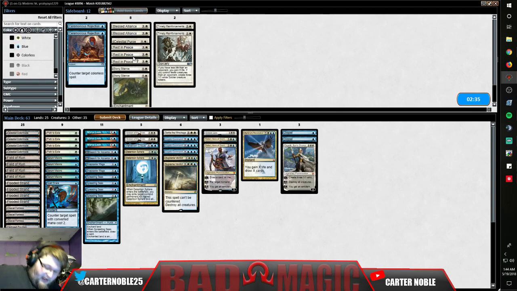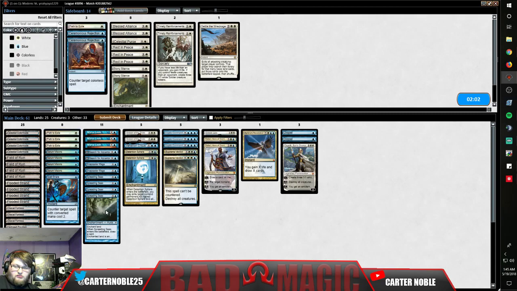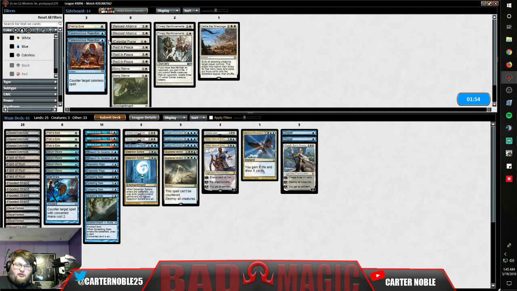Okay, so they have Snap. I don't think I want Rest in Peace for that. And I don't think I want Timely either. Does this look right? Or would I rather have the Spreading Seas? I think I'd rather have Spreading Seas over another path.